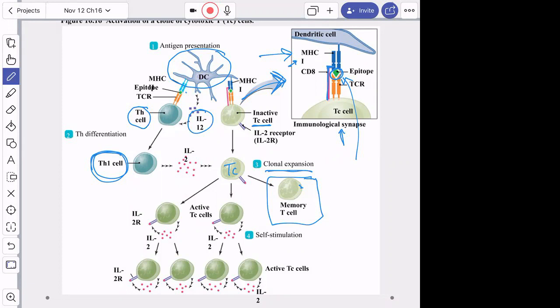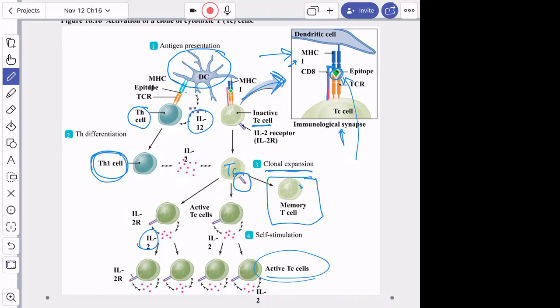The cytotoxic T cells basically stimulate themselves by releasing certain cytokines to make many more of them. I was looking at this picture really closely last night, and I thought, why does it look like these cytotoxic T cells are smoking a cigarette? That's what those look like to me. Those are receptors for cytokines. Okay, so it's got to have a receptor for this IL-2, and then when it releases the IL-2, again, it's self-stimulating. Okay, so then you get a whole lot of activated cytotoxic T cells.